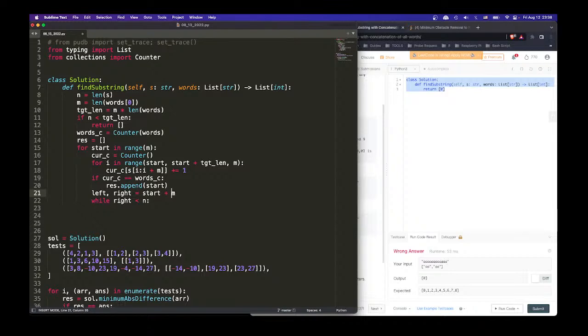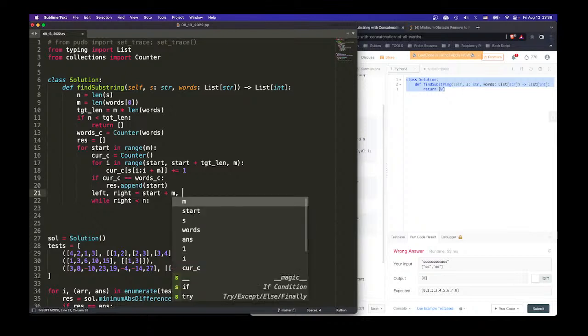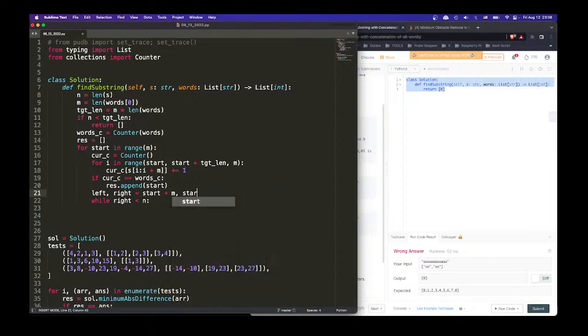That's the start. The right is going to be start plus target length plus m. Well, careful. I think it should be minus 1, because the length between the right and left, if this one minus this one, should be target length.